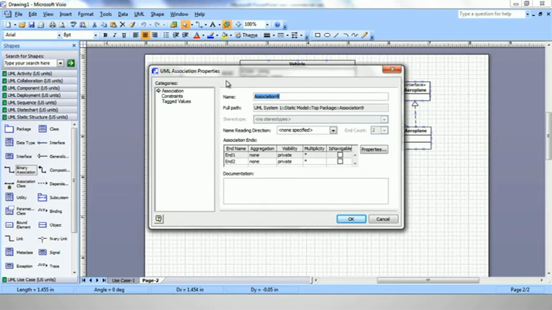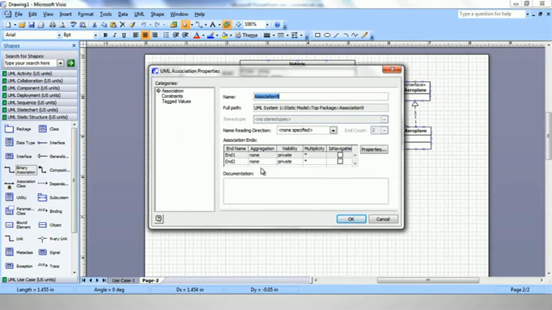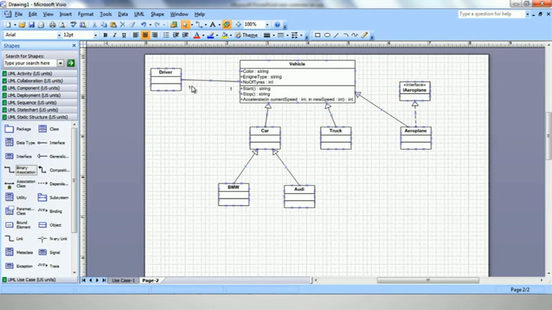What you can do is it's a one-to-one. One driver can at a time drive only one car. So I'll remove this. Multiplicity is one driver, one car. So one driver can at a time drive only one vehicle. So it's a one-to-one relationship.